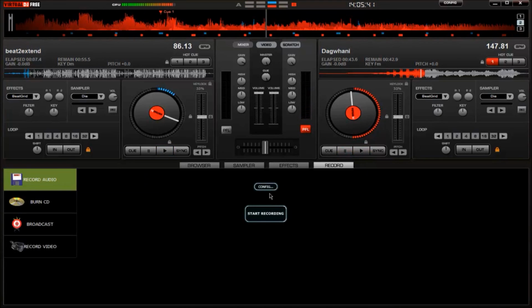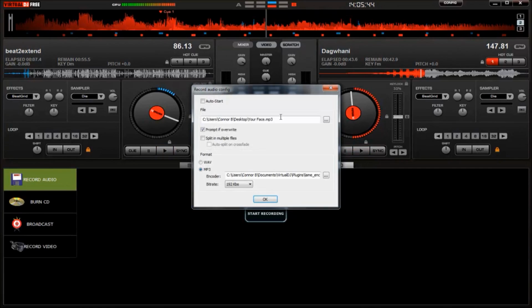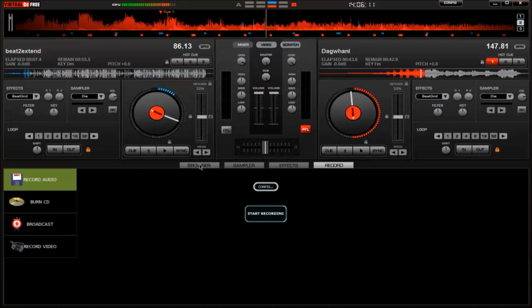Now, you can record with this. You hit config first. Now you pick a destination and the file size, the format, which you always basically want MP3 because WAV, which is Windows Audio something, doesn't ever really come out good. So just stick to MP3, unless your computer is like dumb. But you actually might need a codec for that. I'm not sure. You might. I've had this program for a while, so when I originally got it, I don't remember if I actually downloaded a codec or not.